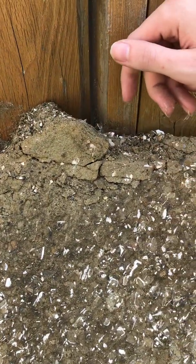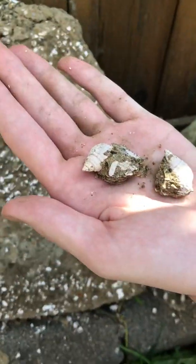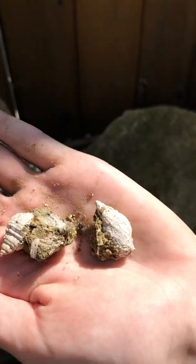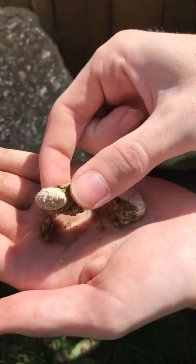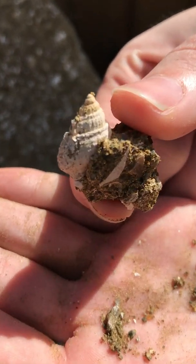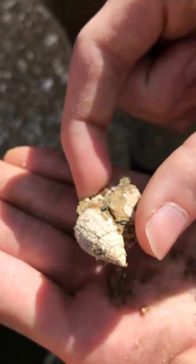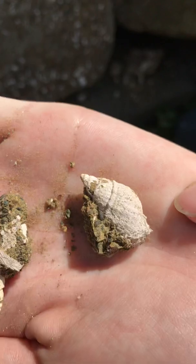I was just picking away at some of this on the top that's slumped over. And as I was chipping away at the sandstone, I popped out these two very beautiful, very delicate — not bivalves — gastropods. They're a snail shell. You can see how intricate they are; they've got lots of little details on them. These are really fragile, but really beautiful.